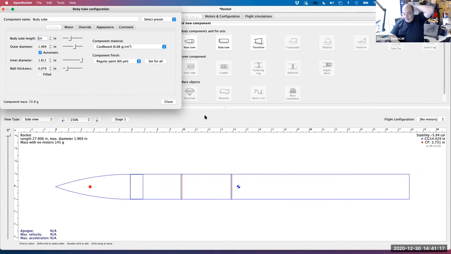Now, let's remember a few things. We have to put in an inner tube that's going to host the motor, with those rings that we talked about earlier. These things. And then we'll put some fins on it.